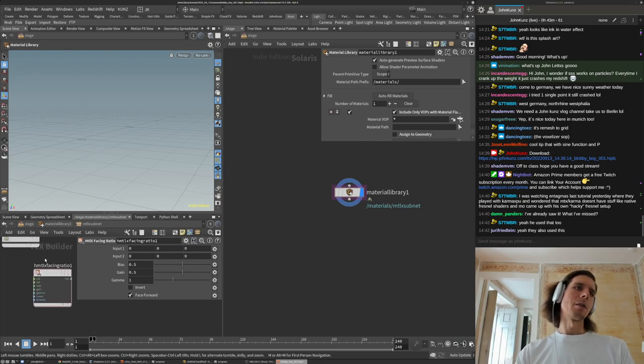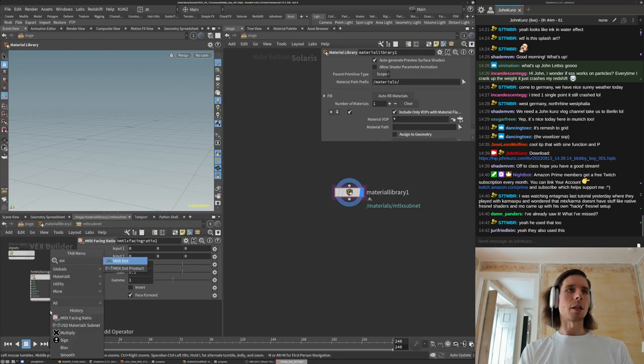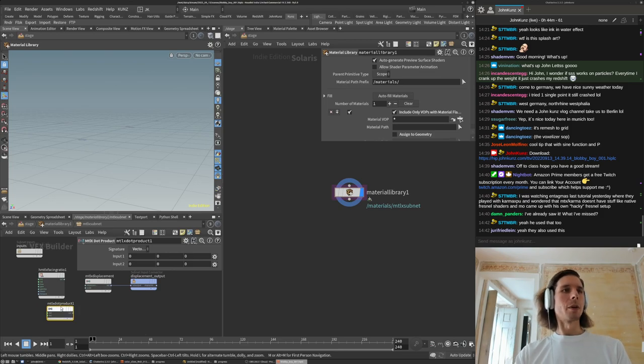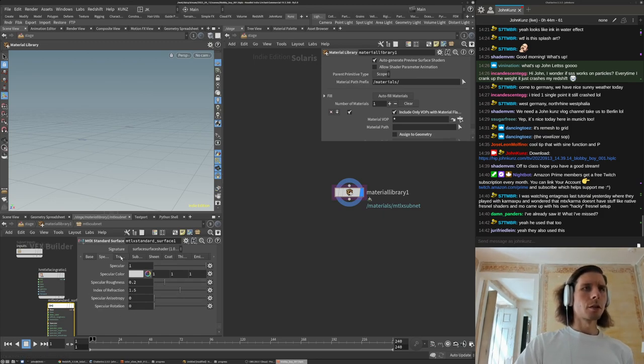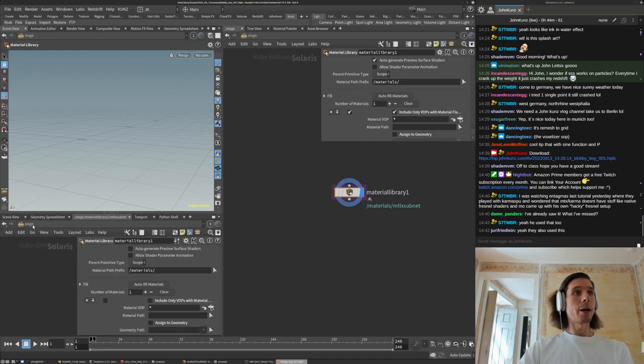I mean, you can look at maths for Fresnel, and facing ratio gets you pretty close, but basically that facing ratio is the dot product of those vectors. So you can do that as well if you really want to mess around with it. But yeah, I think the standard surface somewhere they have some stuff, I'm pretty sure, that's this thin film thickness. I think this will automatically give you color ramps and stuff like that as well if you're trying to do a metallic or iridescent surface or stuff like that.